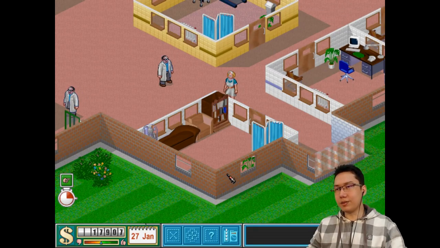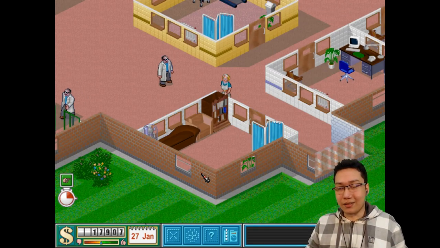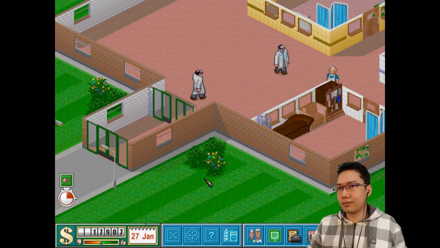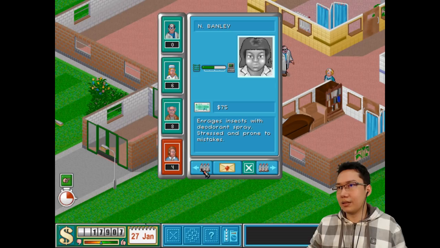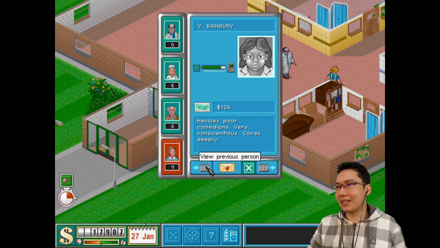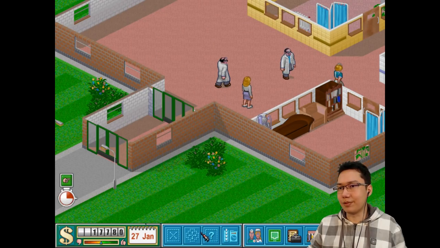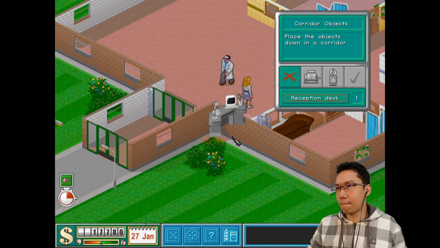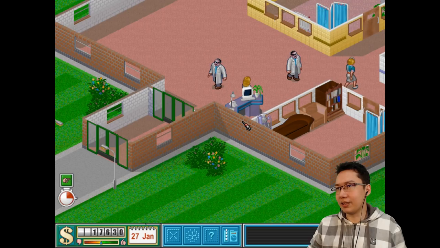Okay, that'll do. Psychiatry is down. Don't forget receptionist. Yeah, so receptionist has to go down this way. I assume getting a good receptionist does actually speed up their performance. So I'm gonna do that. Get a reception desk, which we can stick right here.